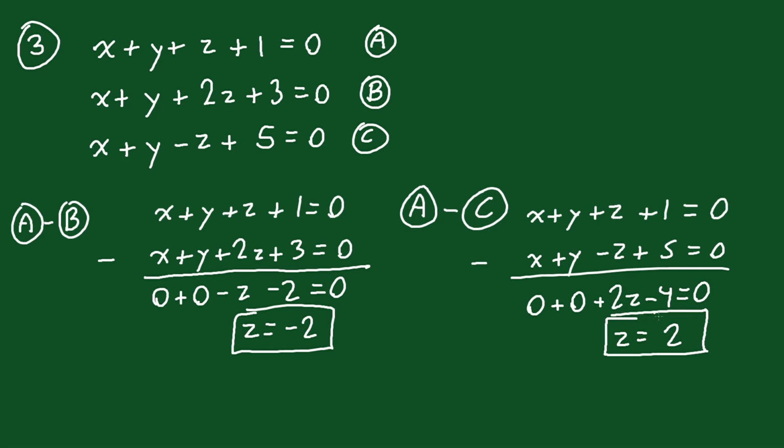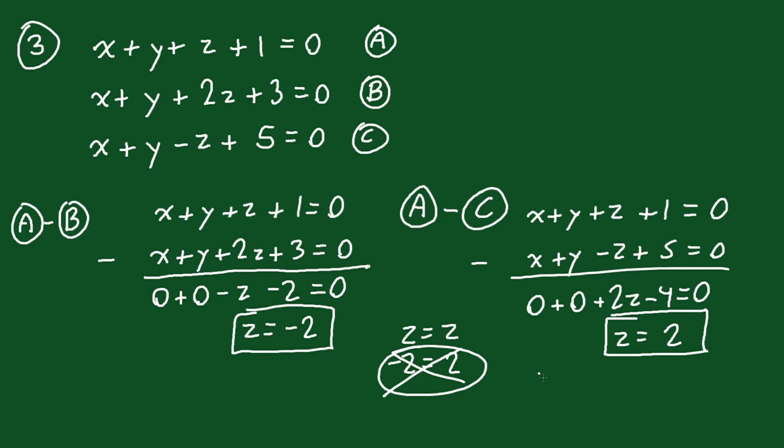Okay, well, hang on a second. We already said that z must be equal to negative 2. If you get two different answers for a variable, this is what we call an inconsistent equation, or an inconsistent system, I should say, because z is equal to z, right? We know z is equal to z, but that would mean that negative 2 is equal to positive 2. And negative 2 does not equal positive 2. We know that's not true. So that's why this is called an inconsistent system.